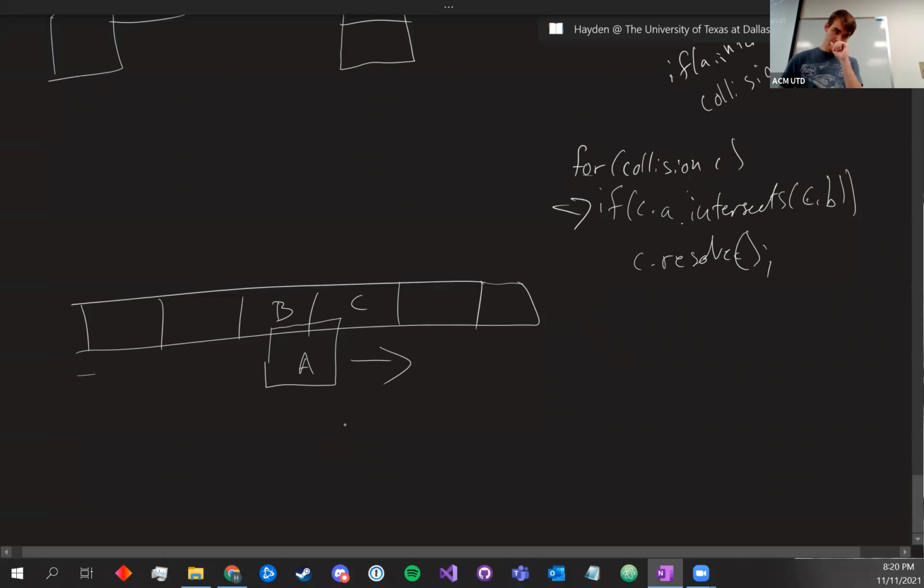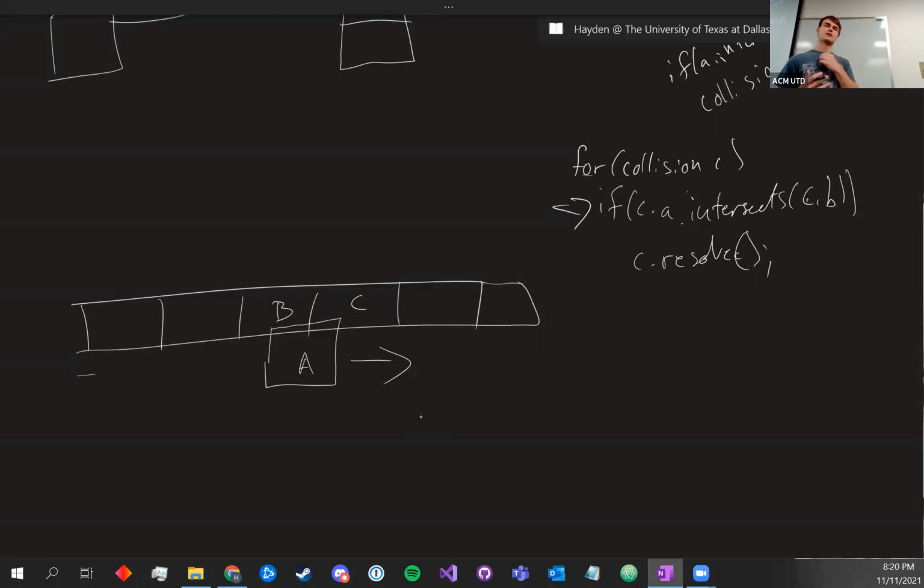But what happens here is, if I resolve them in the wrong order, I end up with some very annoying results, actually. Not annoying in the sense that it's just inefficient or unsatisfying or anything like that, but annoying in the sense that it just does not work. The algorithm fails to do what it's supposed to do correctly, which is just prevent the player from moving through the wall and allowing them to still slide along it.